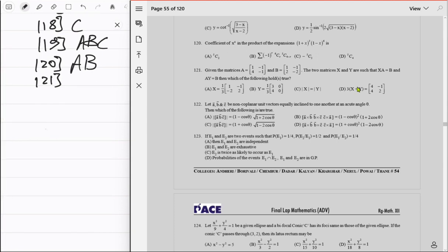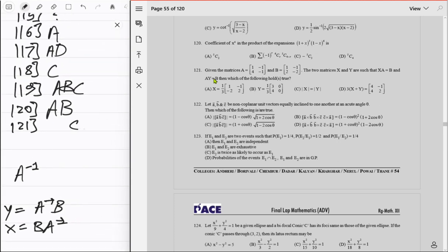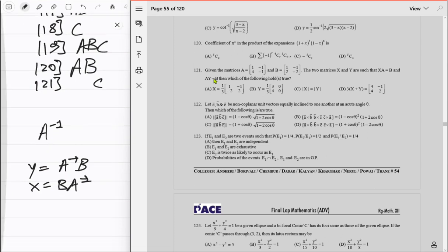So look, tell me what is a inverse going to be. A inverse b, and this is like what? This is just b a inverse. Wait, what? Wait, this is b a inverse, and here it is a inverse b, correct? So y equals a inverse b and x equals b a inverse. Okay, the determinant will remain in c, so c is already correct. And commutative isn't given, so we can't do that unfortunately. Okay, just have to figure out a inverse.